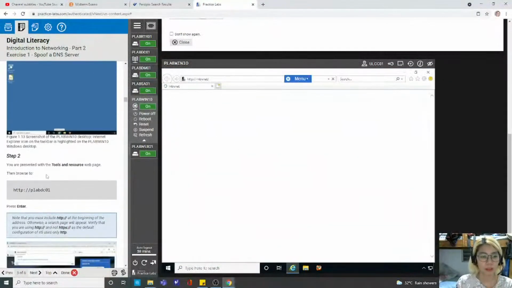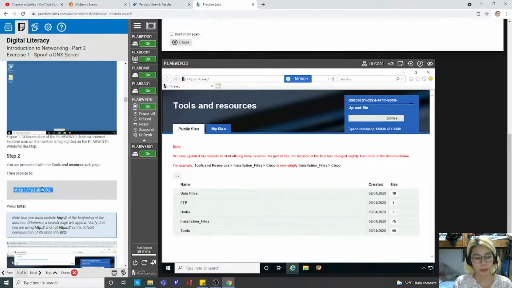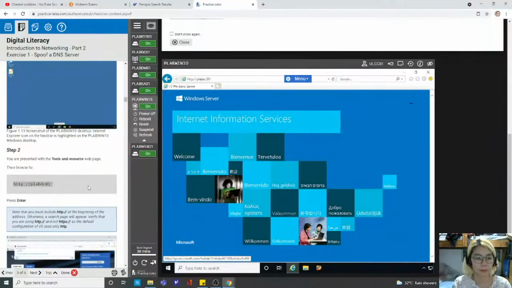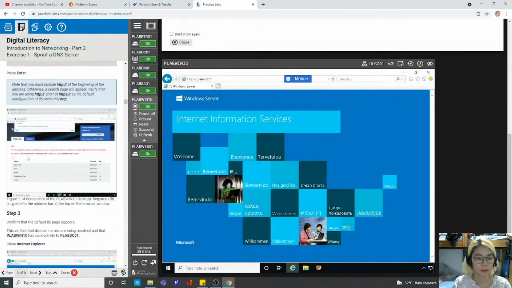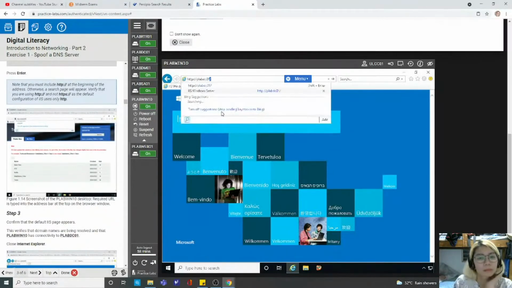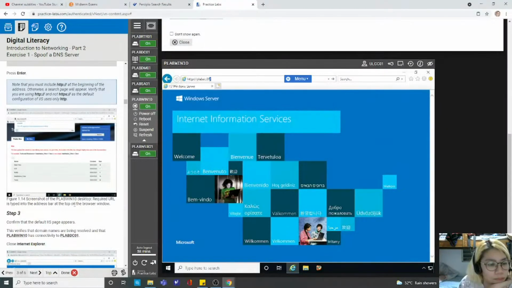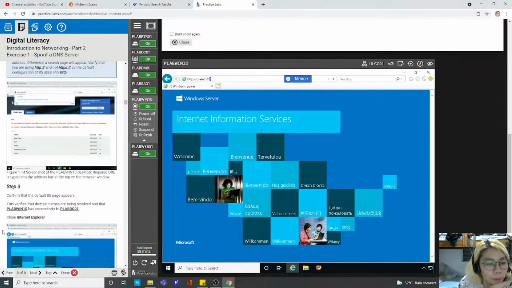Alright, so on Internet Explorer, type this in the address bar. So confirm that the default IIS page appears.